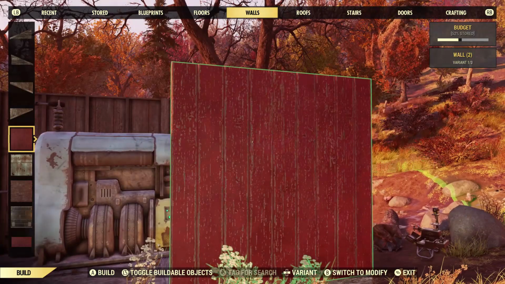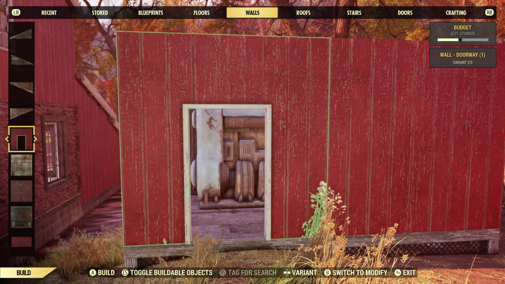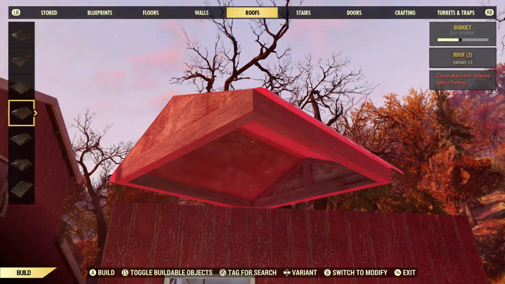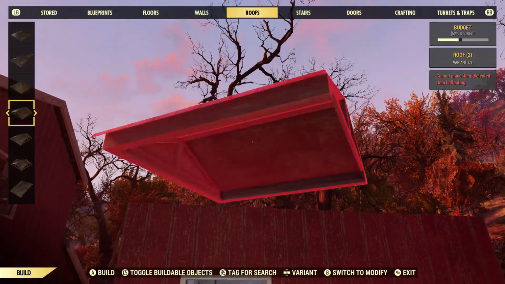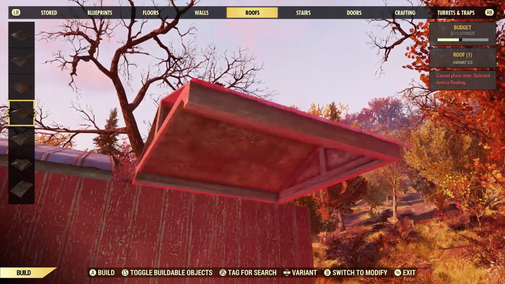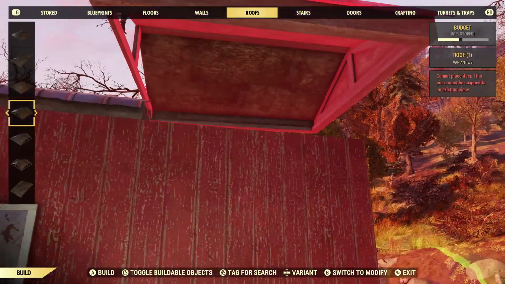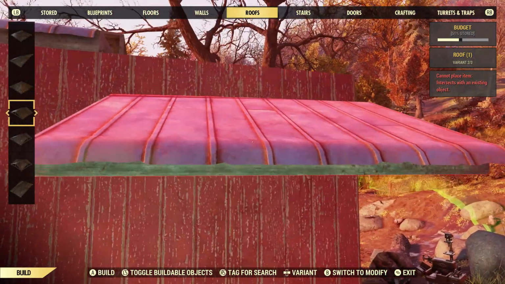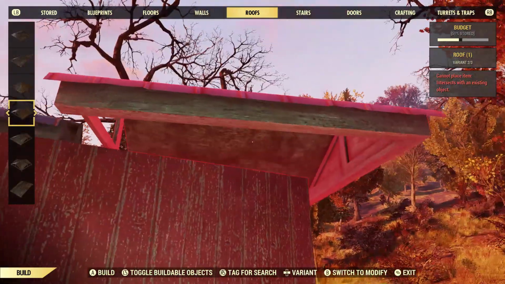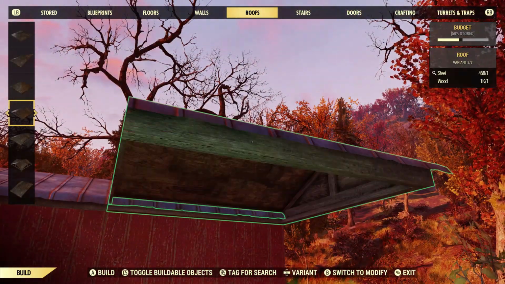And finish off the shed, and I just put the simple peaked roof like this on here. Like that. Come on. Get up there. There you go. There.